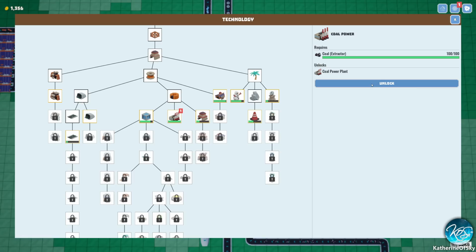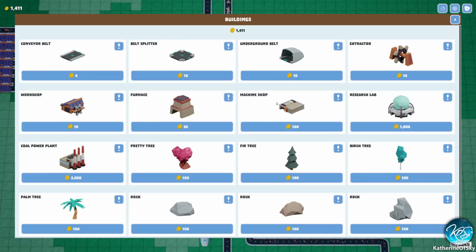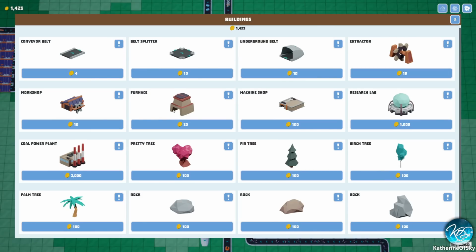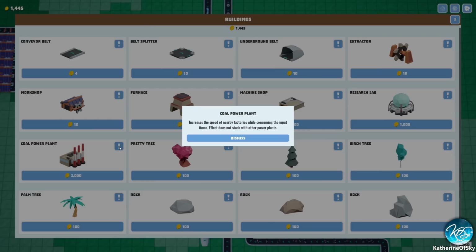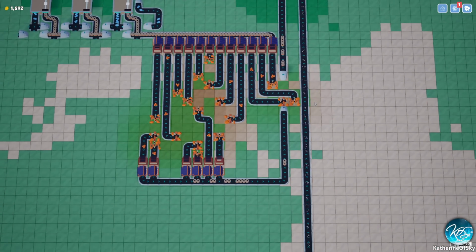Hooray! Coal power plant. I'm not really sure what that does. I guess we can look at it. So, coal power plant. Let's find out. Increases the speed of nearby factories while consuming the input items. Effect does not stack with other power plants. Ah, that's pretty cool. Do we have anything where we need to increase the speed?